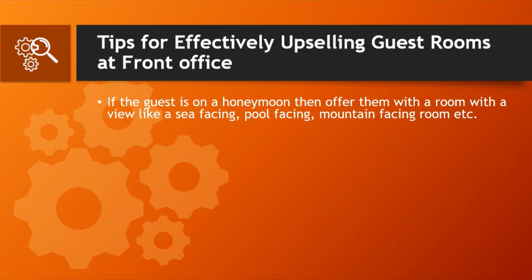I have come across this so many times. Sometimes the rooms are not well cleaned, and it's not the expected room they have when they open the curtain, because they consider the view very well. If that view is not available, then the satisfaction is gone. So it's not all about the reception first impression, it has to be with the room as well. So you have to always check everything.